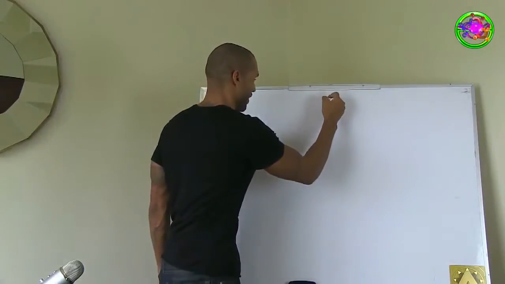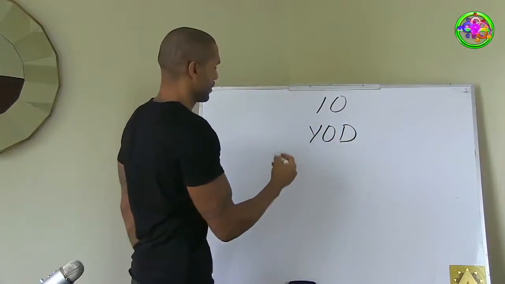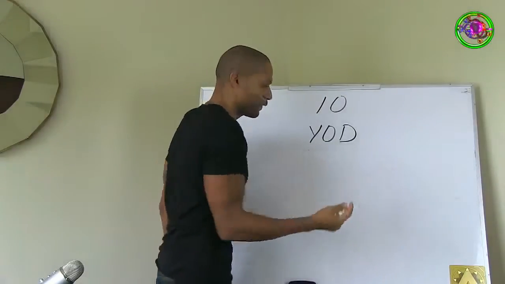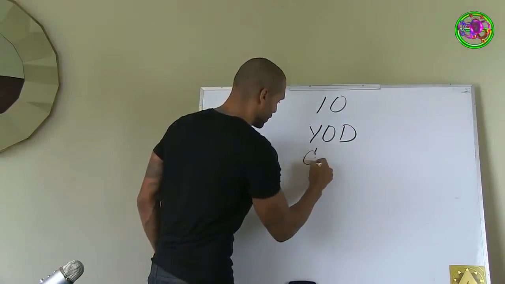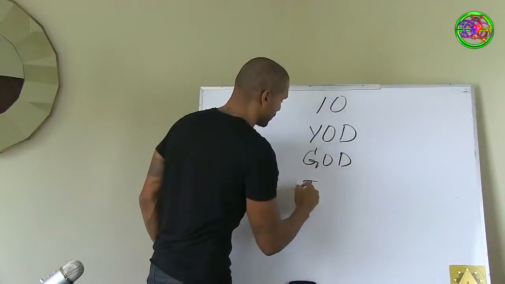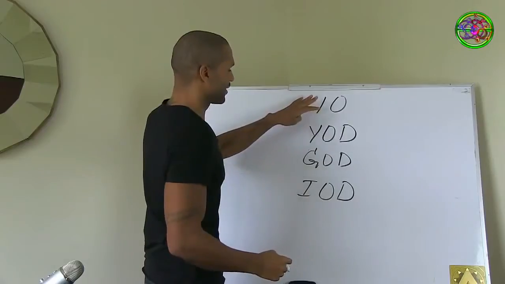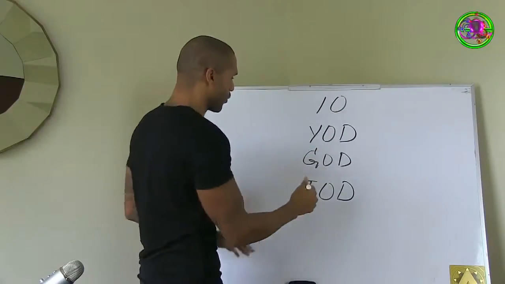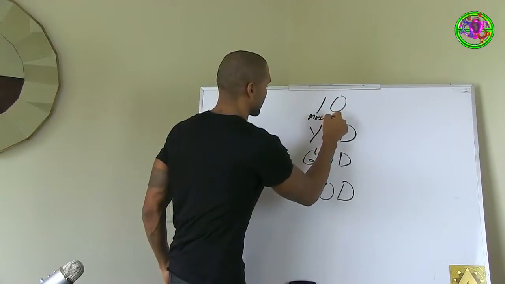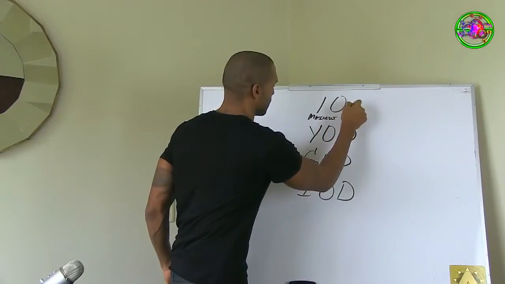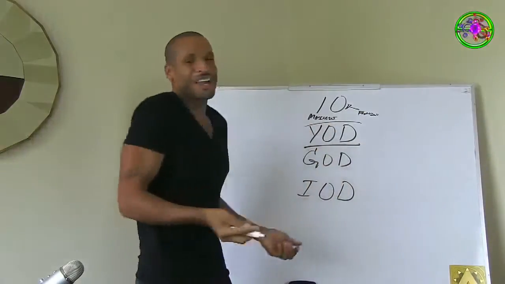God is not a male. Let me show you why. God comes from the Hebrew word yod. Okay? Yod means 10. The definition of 10 in Kabbalistic texts, which are the same people who made this word, God, because a G is a Y, is a I, is a J. Okay? So these, you won't see this one much anymore. These are all the same word. So this was meant to be masculine, obviously. All right? And then this one was feminine, obviously. So if the name is God, how does God become a male?